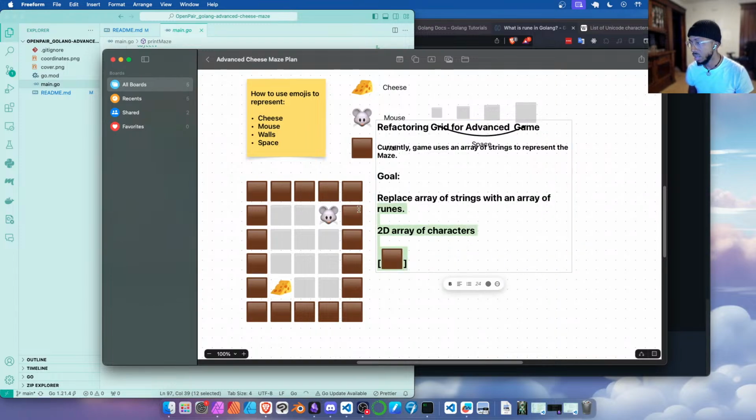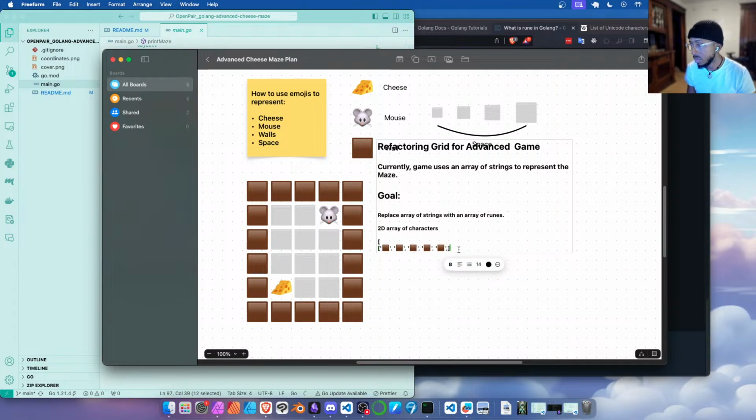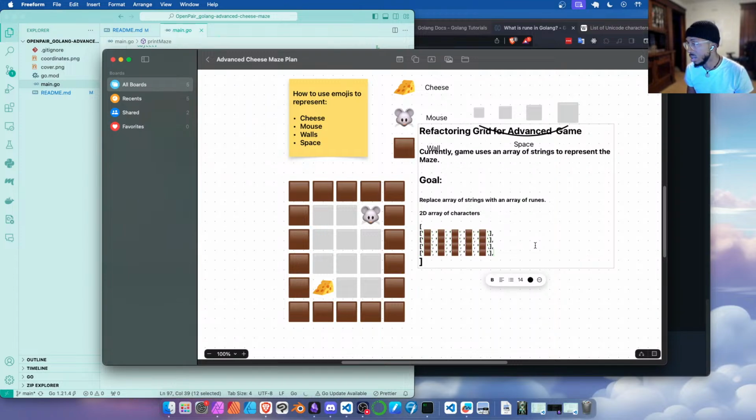Ooh, that is too big. Let's actually make this all smaller. Let's do 14. So it'll be glyph, glyph, glyph, glyph, glyph. And then we could have multiple arrays of these same glyphs like this.